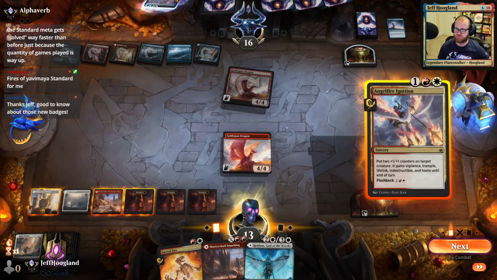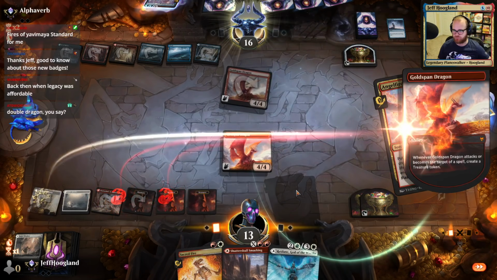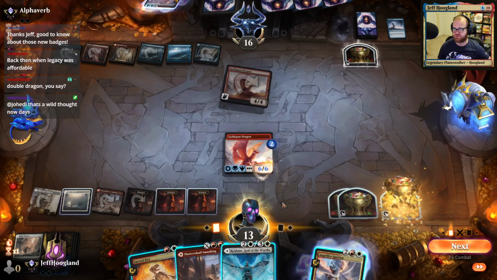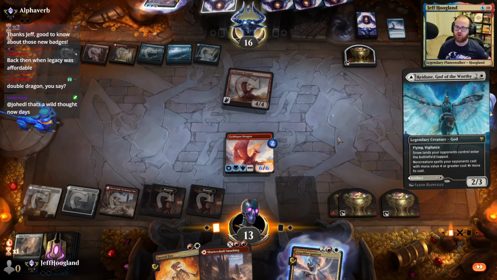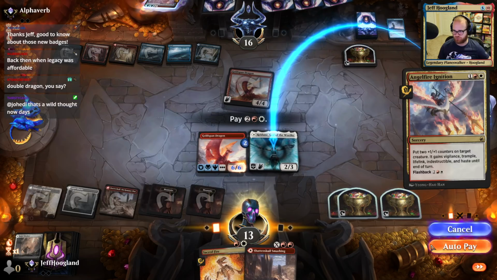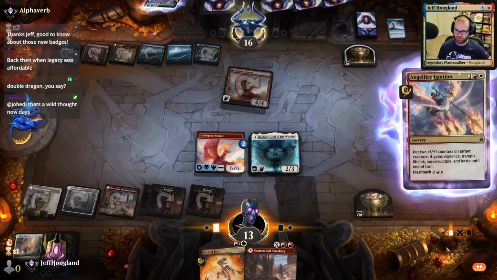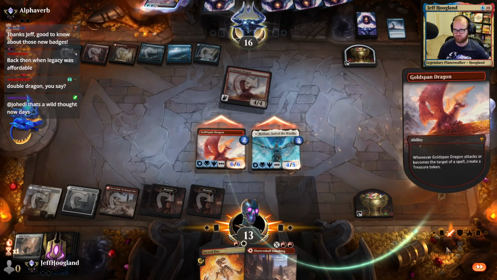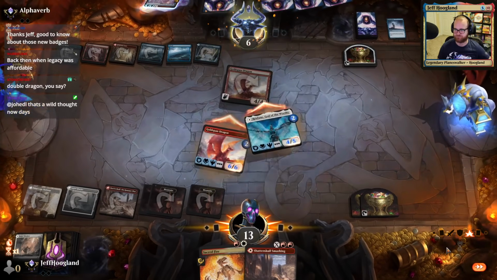I actually don't think Standard really gets solved. I don't think Arena meaningfully solves Standard any faster than Magic Online used to. I think we just have a lot more people playing a lot more games. So there's more people bitching when it's not good. It's my theory and I'm sticking to it.